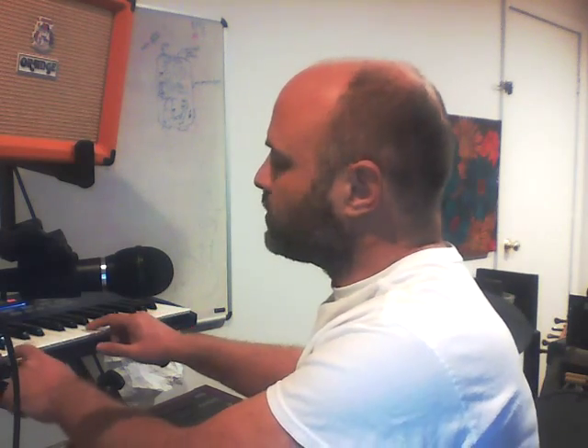It makes a big difference being able to trill like a piano player. I don't know why they put up with this, because it's like being on guitar and only being able to pick down. This is like an absolutely necessary gesture. So I actually have to change the MIDI so that if I've got one C going down, and if I've got another one going down, I have to insert a note-off before the second one goes down, so that when I pick up the next finger, this one will trigger.